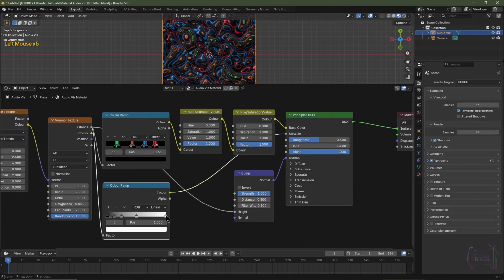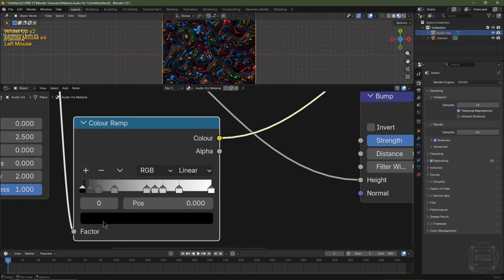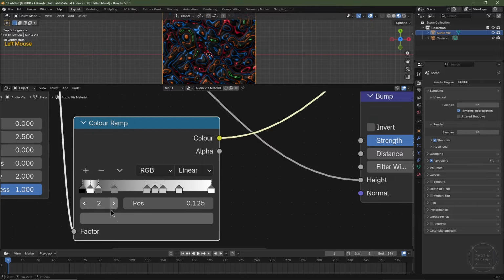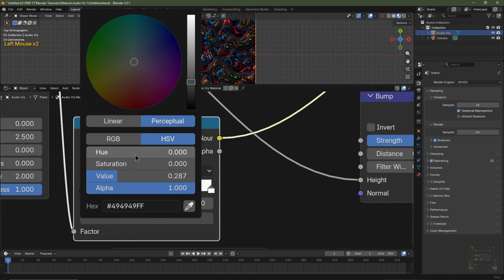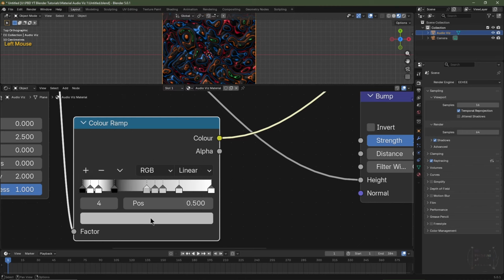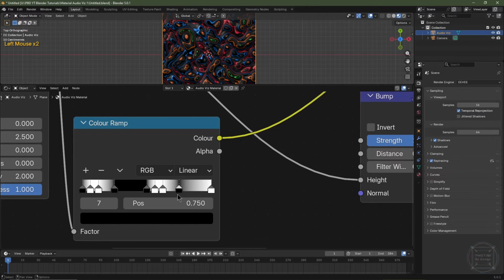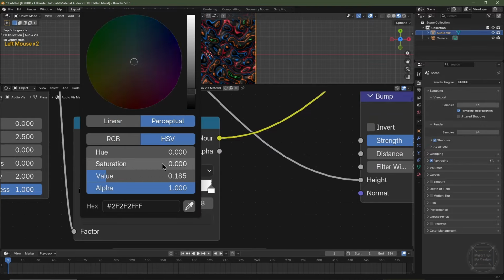I'll then select the first flag, and I'll click the plus button 3 more times, and that will add 3 more flags. So this first flag we're going to have as black, this second flag we're going to set to white, the third flag we're going to set to white, this fourth flag we're going to set to black, the next flag we're going to set to black, these 2 flags we're going to set to white, this flag I'm going to set to black, and maybe we'll add 1 more flag, so I'm going to click the plus button, and for this one we're going to change this to black.